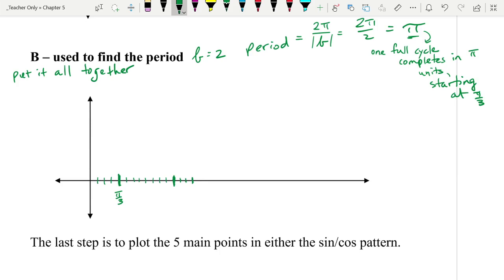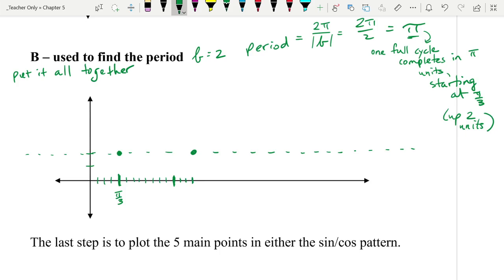Okay, while I'm at it, let's put the other things on the graph that we did. So what was the displacement again, or the d value? The d value is 2. So 1, 2. This is my axis that we go up and down from. And there's my starting point for the graph. So my starting point is at pi by 3, 2 units up, which means that this end point will also be there.